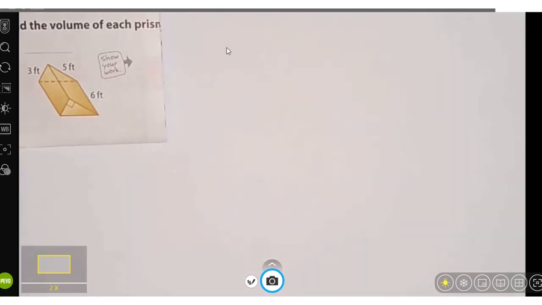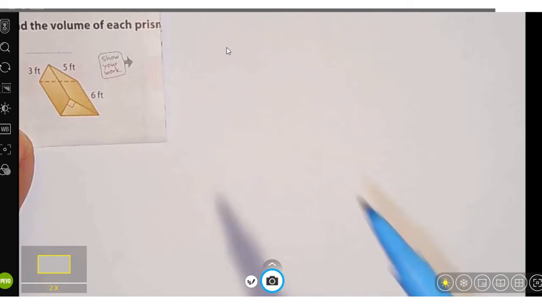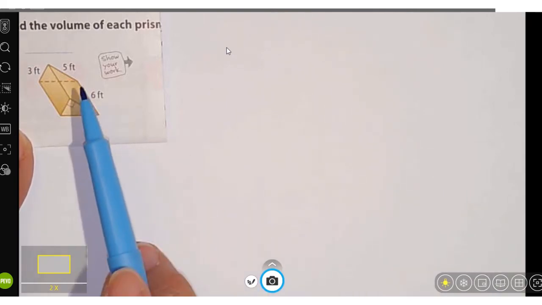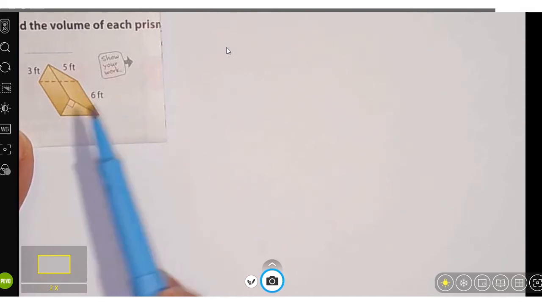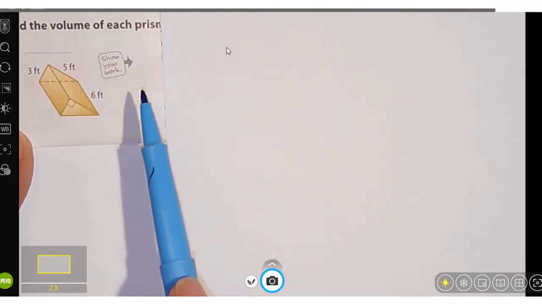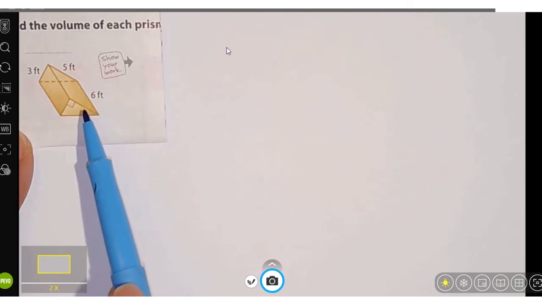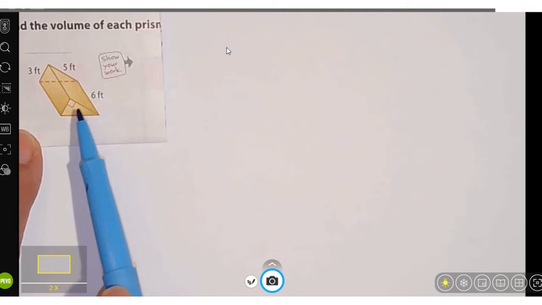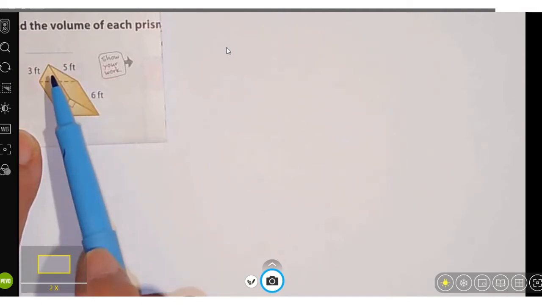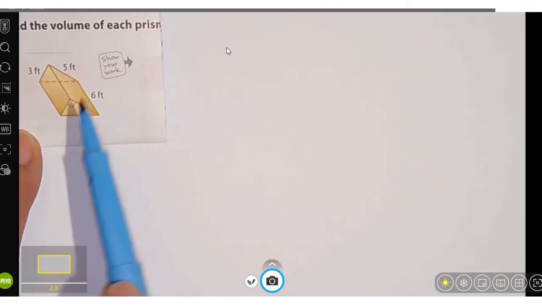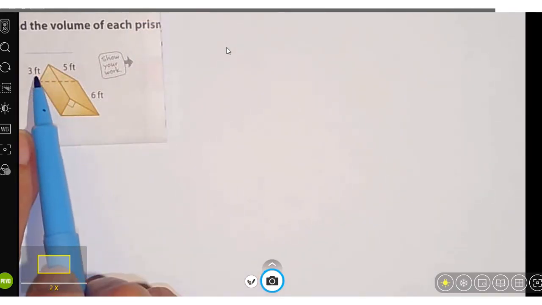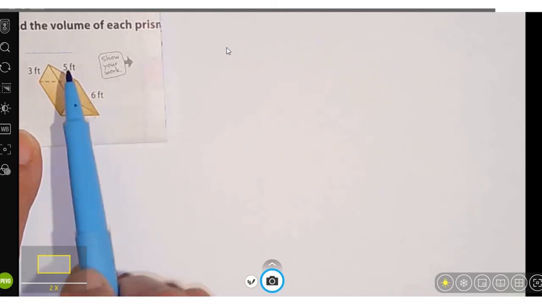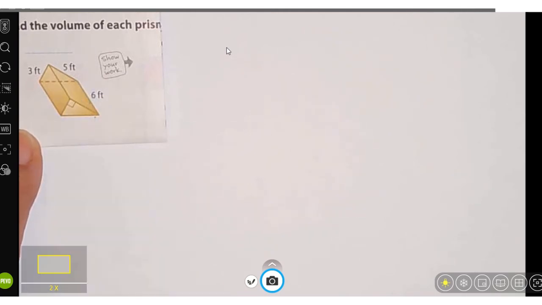Okay, students, this is another sample here that we're going to do together. So when we look at this, we need to figure out what our two bases are and what the height is. Because this is a right angle, if we turned it flat, which would be this square at the bottom here, okay, this is actually the square. So actually this 6 would be on this side. So if you flip it over, here's your right angle. If you flip it, this will be 3 and this is going to be 6. So the 3 and the 6 are our bases, and this part right here is my height, 5.